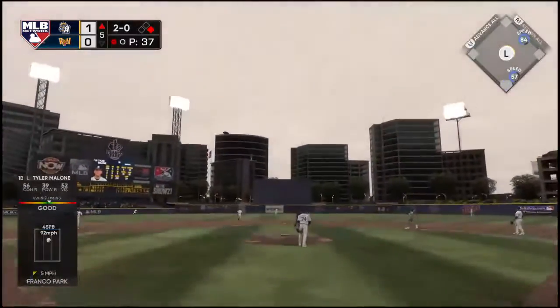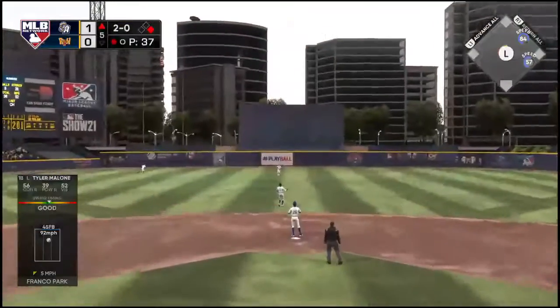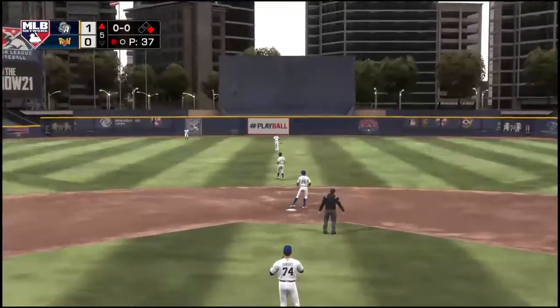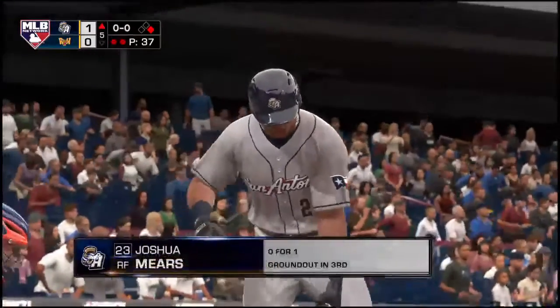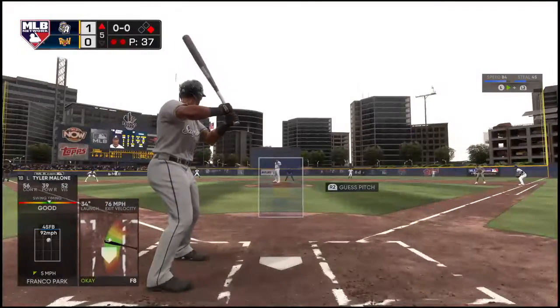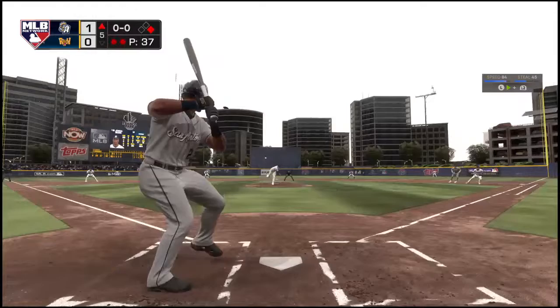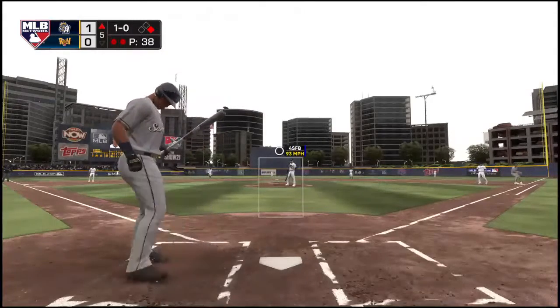High fly ball out to straightaway center. Beck is there, two gone. And now in the box, Joshua Mears, grounded out in his last at-bat. Now here's the first offering. Ball one. And he takes ball one.